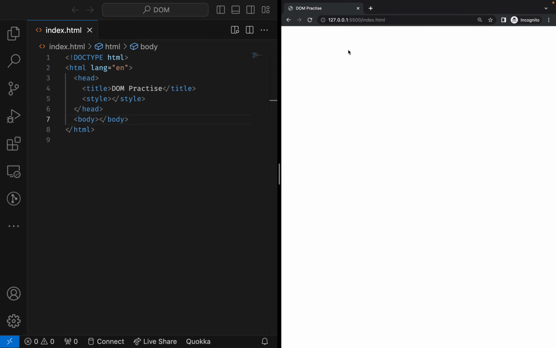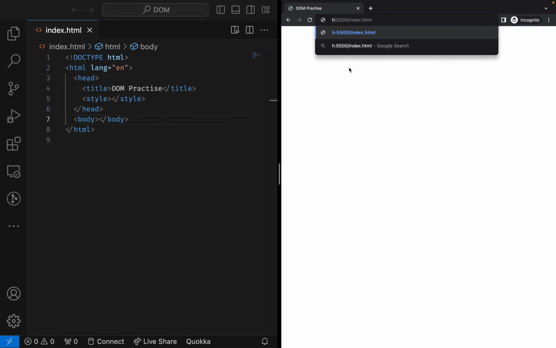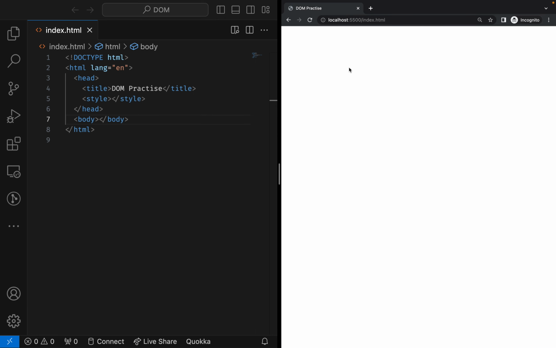And this is currently running on my local machine. That is why you're having this 127, all of that. Or if you want to test that out, you can remove all of these and put in http://localhost, and if you hit that, it is the same place where this website is currently running. Okay, back to the body, where we'll manipulate the DOM.